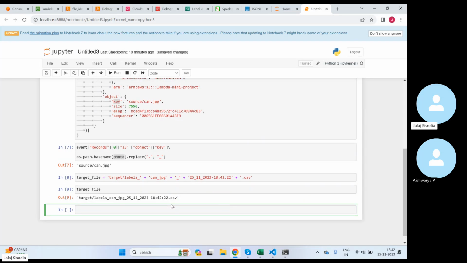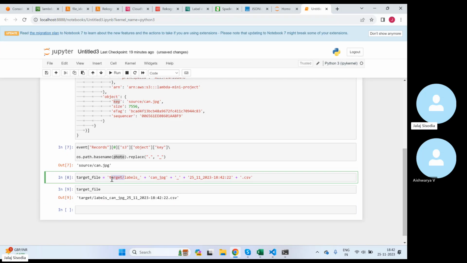So for example, you can see here. Why do we have this target slash? Because we want to make sure the file gets saved in the target folder. Every slash that you make on S3 is going to convert into a folder. So if you say target slash images, then one more slash, you will get the target folder, inside that the images folder, and inside that this file name.